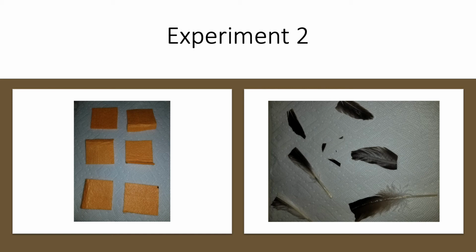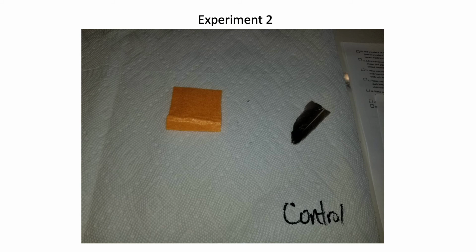Now, if we follow through, the first thing we're to do is to cut a chamois and the 3 feathers that were supplied into 6 different pieces. As you see here, this is just the chamois that's cut and the feather that's cut into 6 individual pieces. One other thing that was important for us to do is to set aside a control of the chamois and the feather that aren't going to get any treatment. The reason we're doing this is we want to be able to compare the chamois and the feather in their original state to our different treatment groups.